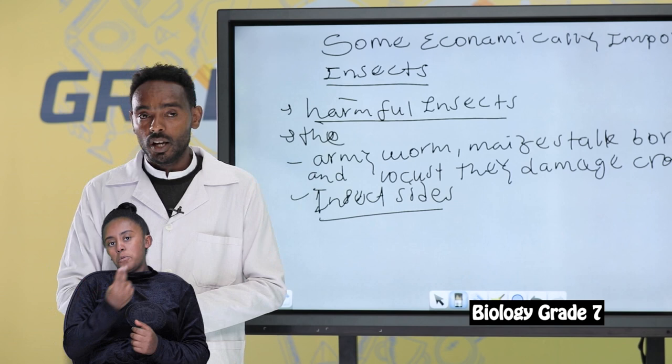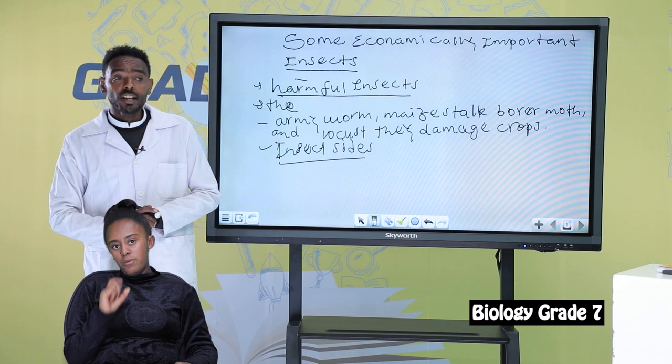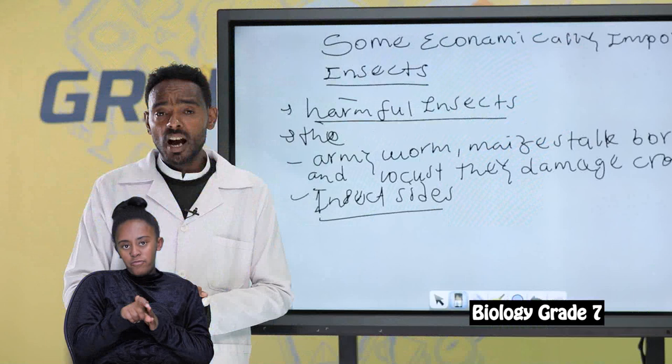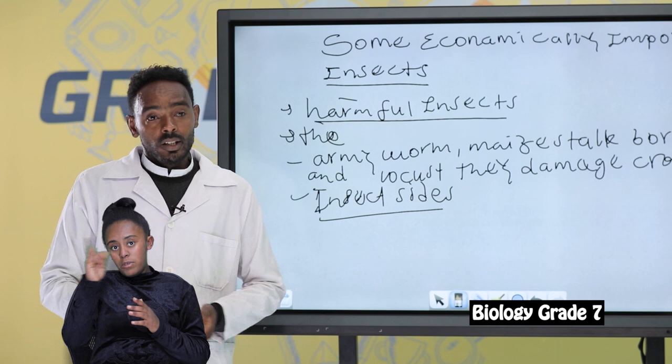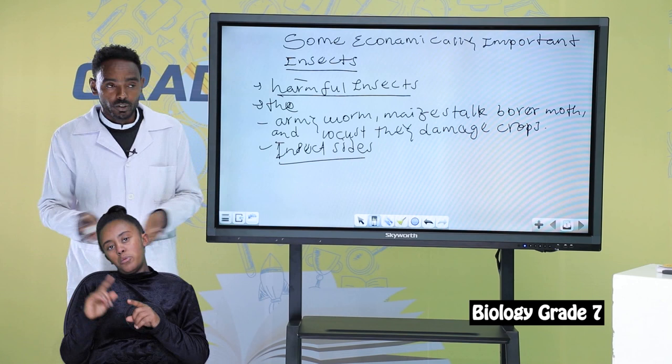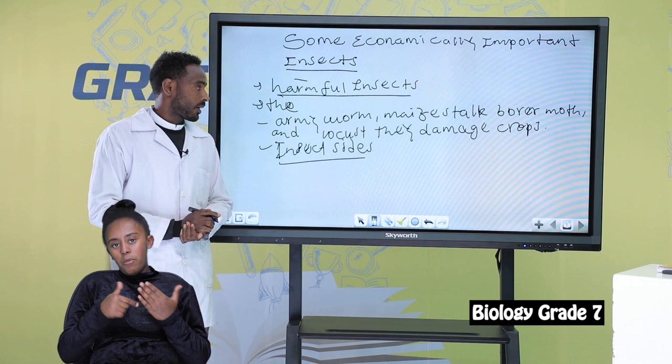The second one is letting chickens feed on the tsetse fly. The third one is collecting the larva of tsetse fly by hand. And another method of controlling tsetse fly is beating the trees or the affected area with a stick. By using these different methods, we can control the tsetse fly. These are the controlling methods of tsetse fly. Now we say something about armyworm.